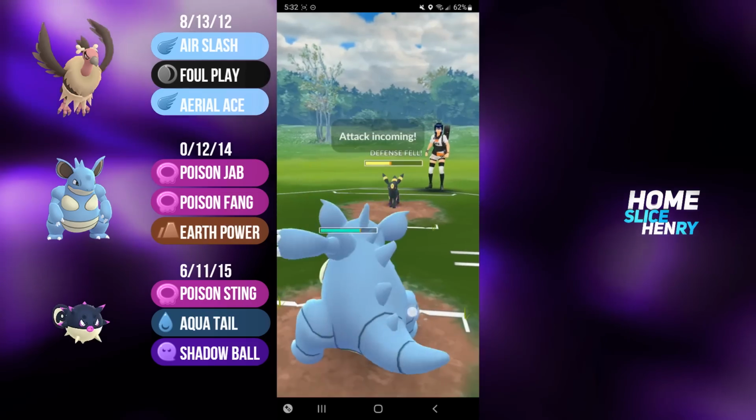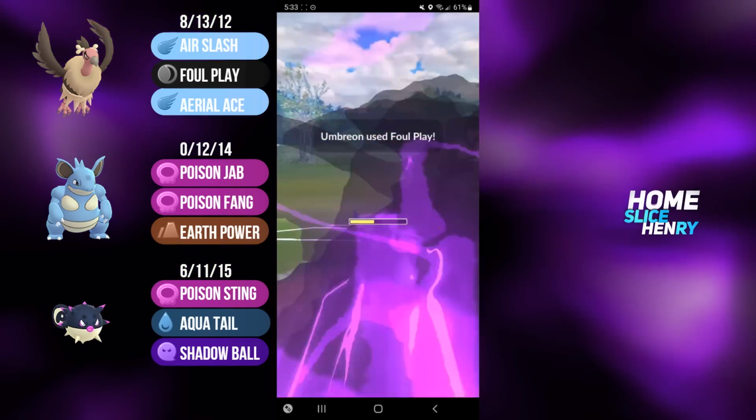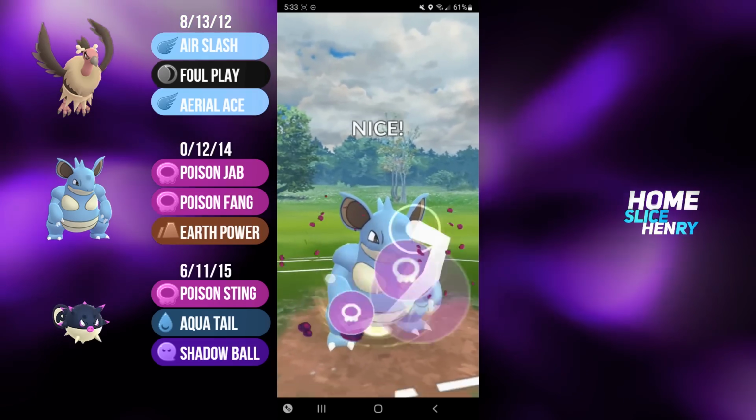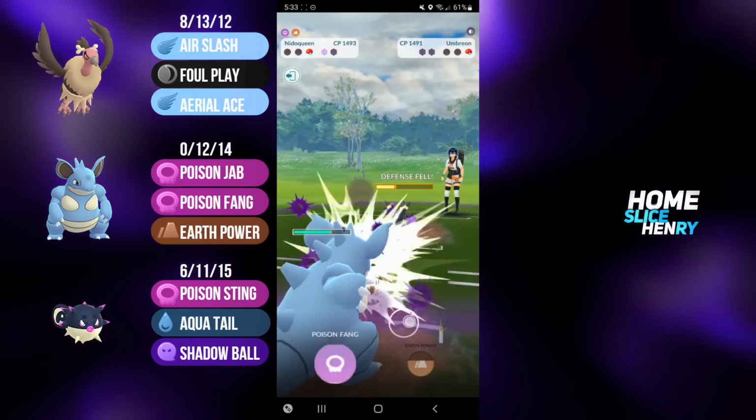They're going to be letting that move through, and they've farmed up a ton of energy. They're probably going to double bait me, but at this point, even if I shield two foul plays, I should be okay. I build up to the Earth Power, hoping to try and grab a shield. Poison Fang bait does get the shield.